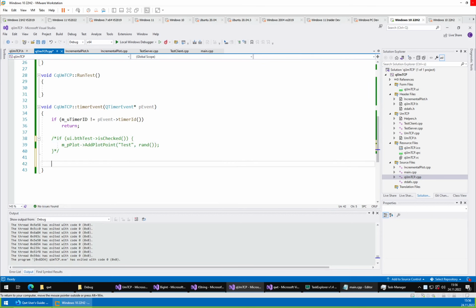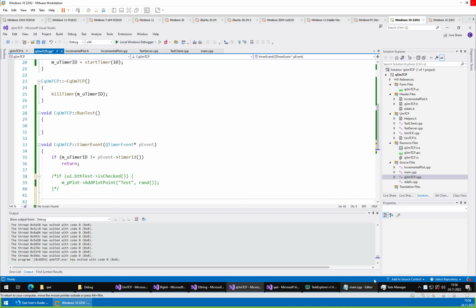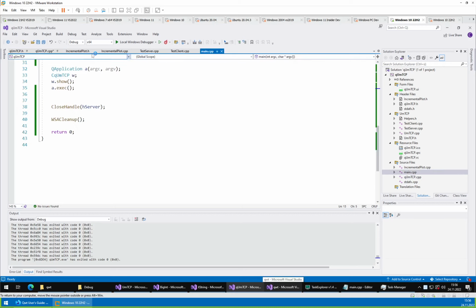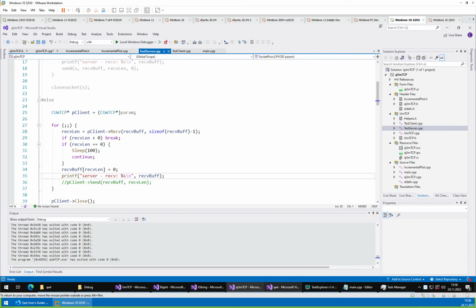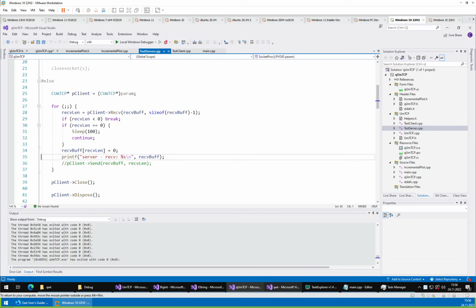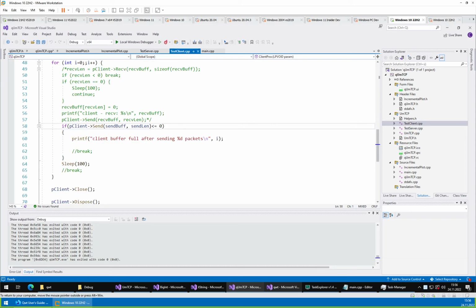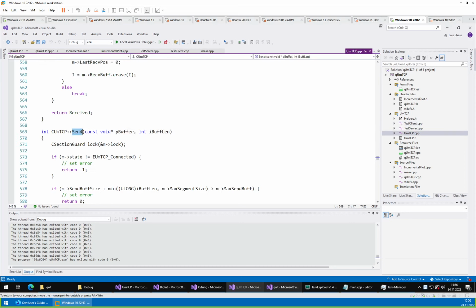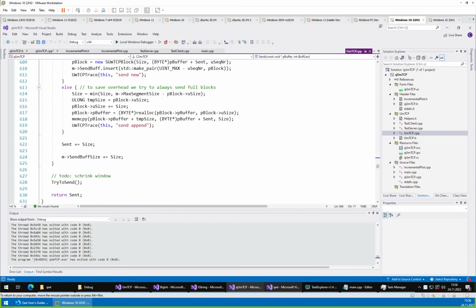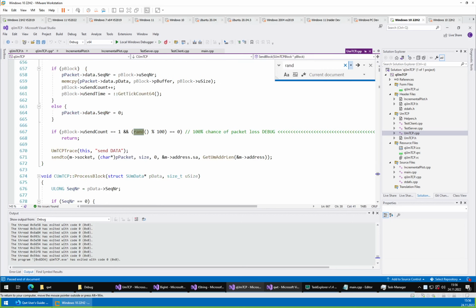And what we'll want to do is plot some data that we get from our socket. So how do we access that? So we have the server. The server is just receiving data. The test client is sending things all the time, and the test client is dropping a package from time to time.